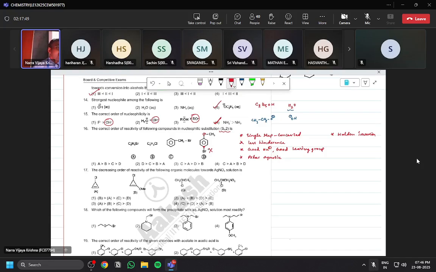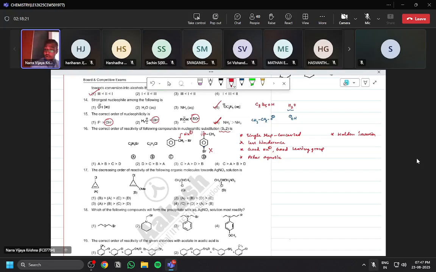Reason, sir? This oxygen has a donating group. If it donates, electron density over this carbon increases. Then how should the nucleophile attack? To make the nucleophile attack, here I should get positive charge, then only the nucleophile can attack. So here substitution will never happen. Next, in this case, possible or not? Nucleophile perfectly will go and attack.